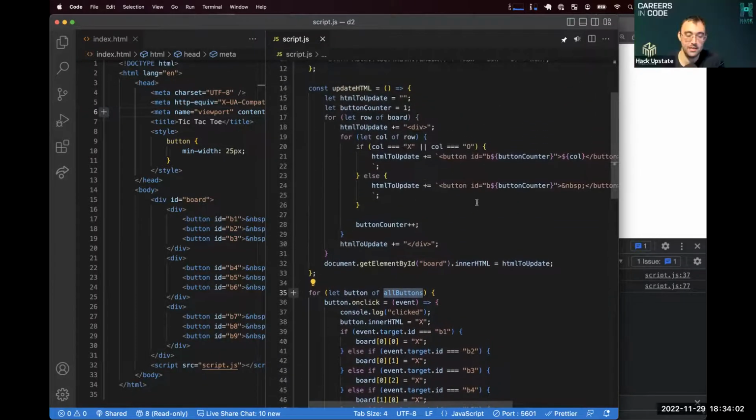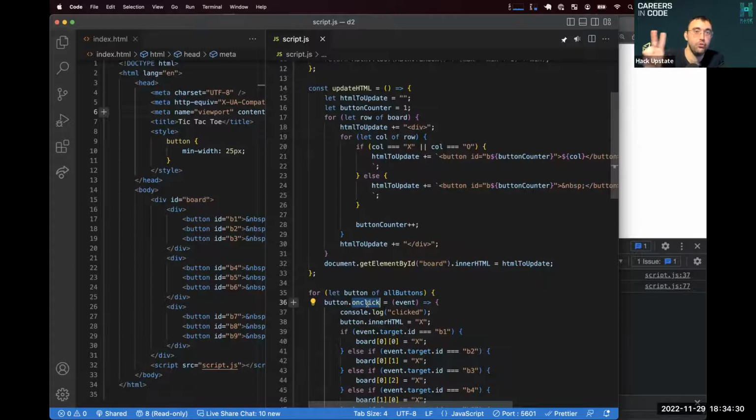What happened up here, we remade all of our buttons. So when we updated our HTML, all buttons, the on click on those old buttons got wiped out. So now our on click on all the new buttons we've generated are no longer working. That on click was on the old buttons. When we overwrote the inner HTML, that on click was now no longer there.